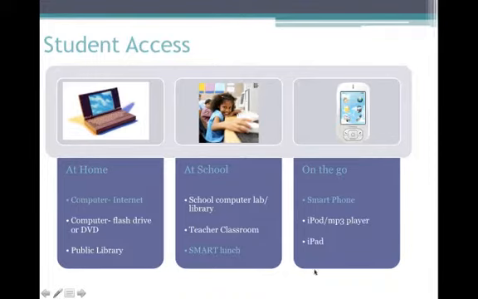I had a lot of students last year use this particular category, which is the on the go. Many of you have a smartphone. The smartphone is basically a phone that has the internet on it. And you can even download the Edmodo app or a YouTube app and subscribe to my channel, or on your Edmodo account, your homework will pop up and you can watch the video right there on your phone. So pretty cool that you can do that. Some iPods have internet capability. You can do the same thing on there, download the app.